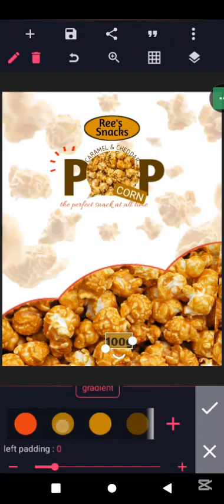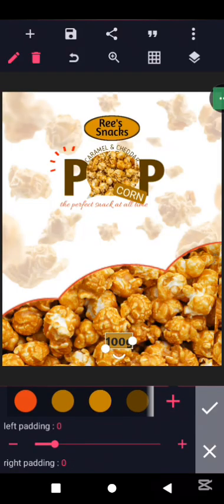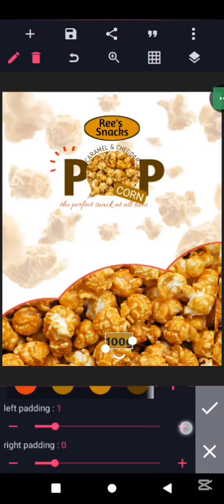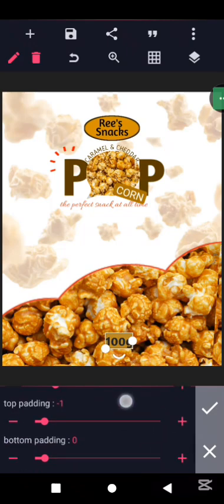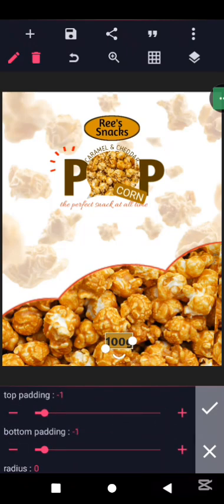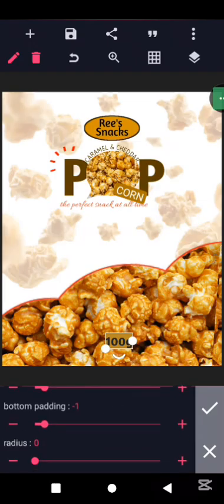Okay, let's use this. So increase the left padding to 2, the right to 2, and decrease this. Just be watching what you're doing, okay, so it will be perfect. And increase the radius to 5.